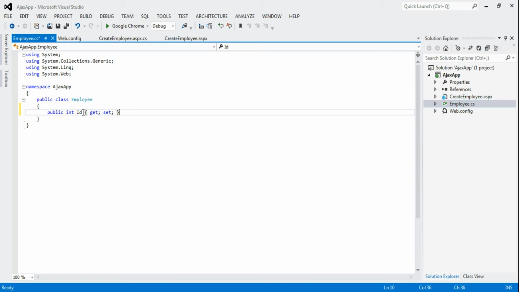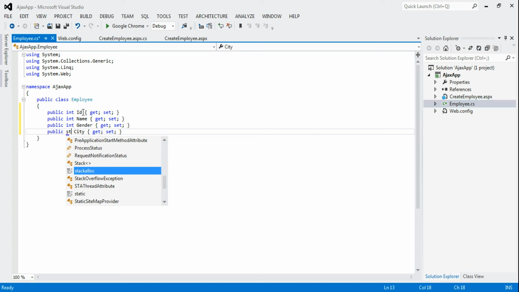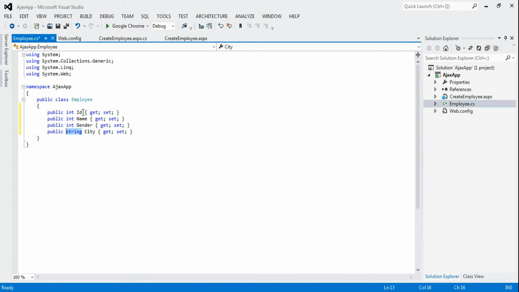I'm going to replicate it for our other fields: first name, then gender, and then city. We have to change the names as name, gender, and city. We also have to change the type. This one is of type string, string, and string. So we have created our class file.